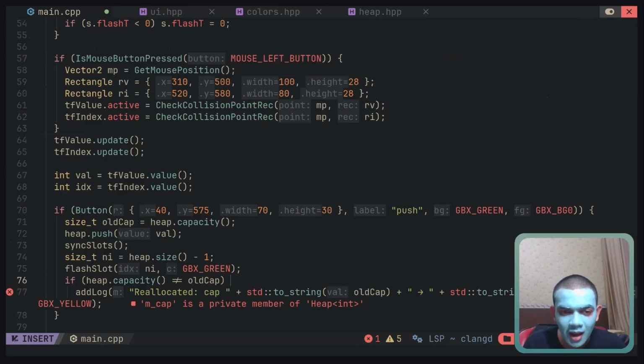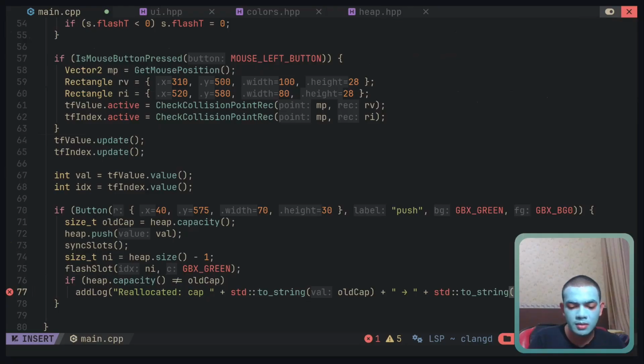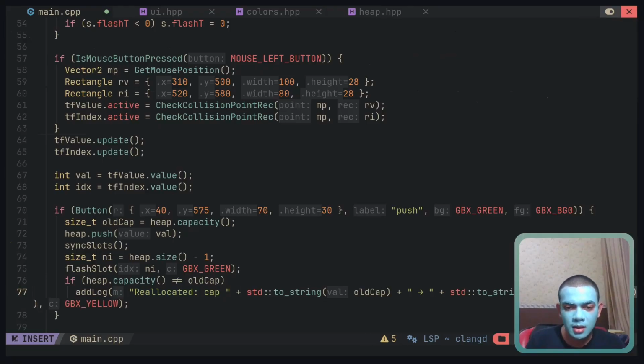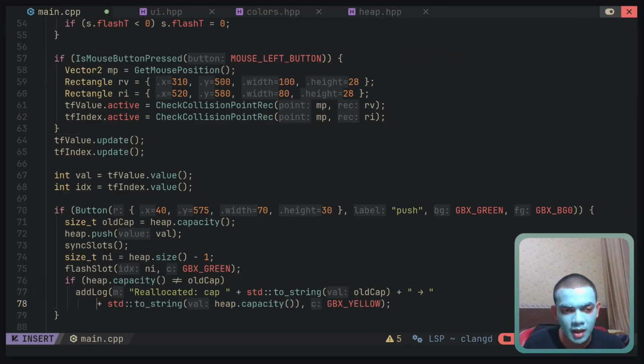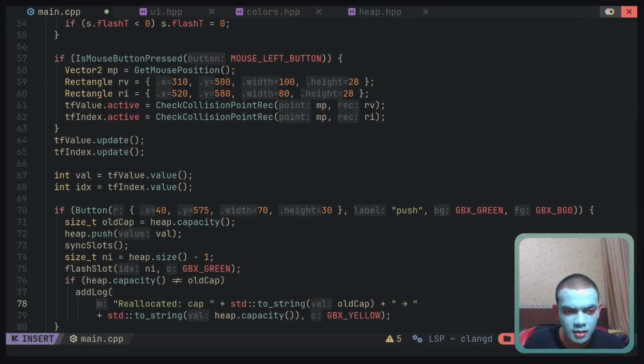Look at how long that is. MCAP is a private member. I'm going to do capacity. This is so long, man. Let's do this. Now much better. And I can read it clearly.